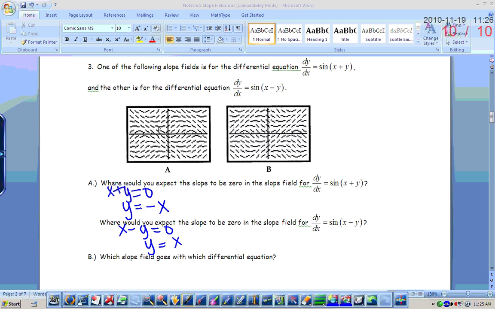So is that slope field A or slope field B? Okay, like right here is a slope of zero, right here is a slope of zero, right here is a slope of zero. And then right here, here, and here. And you do have to keep in mind that this is a rectangular calculator string, so it's not square. So you can see that along the line y equals negative x, you have slopes of zero. So that one is A. And therefore this one would have to be B, but we determined that along the line y equals x, you should have slopes of zero, which sure enough you do. Right through there.